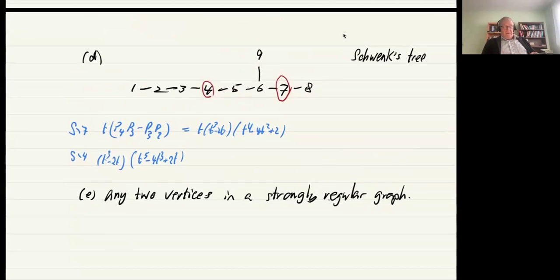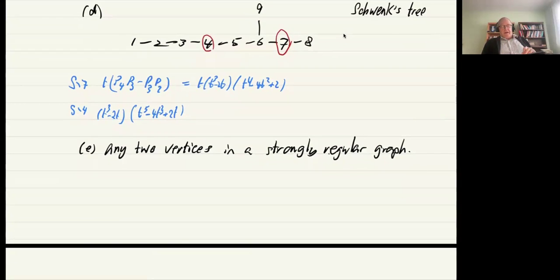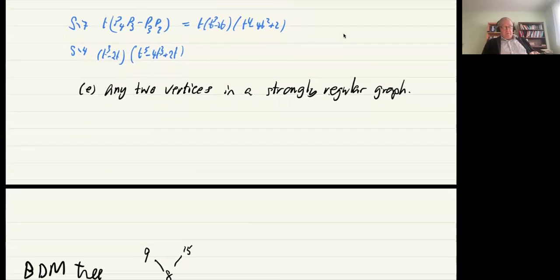The last on the list is that if I take a strongly regular graph, any two vertices in that are co-spectral. And so I'll just leave it as a claim for the moment. It's probably not an undoable exercise at this point, but it's not worse. We will just leave it at that for the moment. So if I take a Latin square graph, in particular, I pick a big enough Latin square, some 5 by 5, I can get a Latin square in 6 by 6 where there are no automorphisms. And so I get a graph of 25 or 36 vertices with no automorphisms, and every pair of vertices is co-spectral. So strongly regular graphs give you a large class of examples.